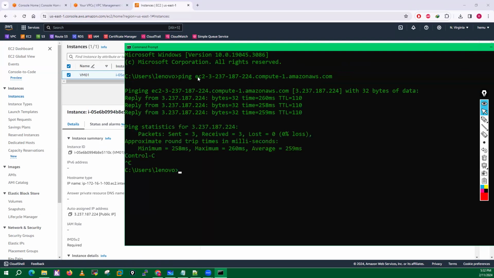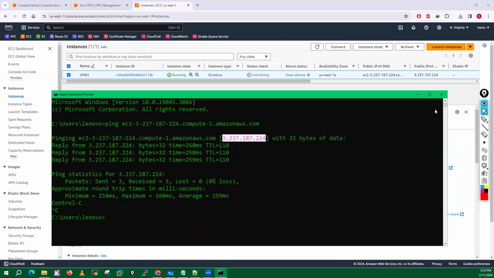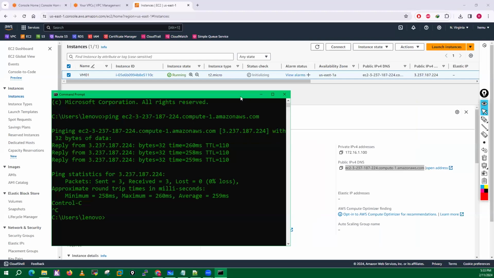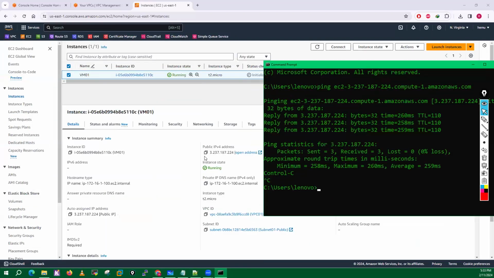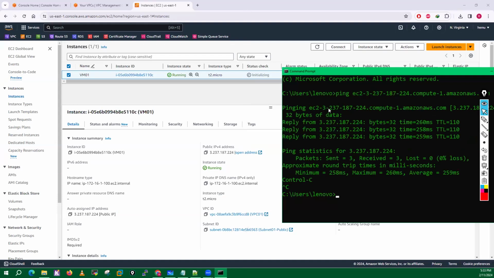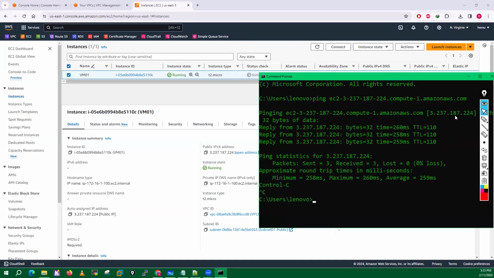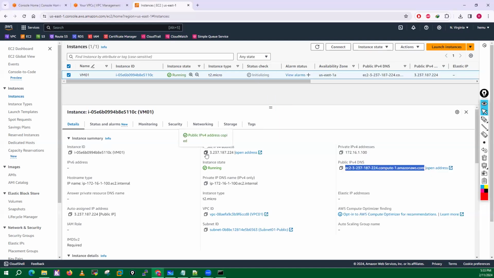And this DNS name is resolved to 3.237.187.224, right? Let's see. It's the same public IP address, right? That's where it is resolving. It's the same one, right?